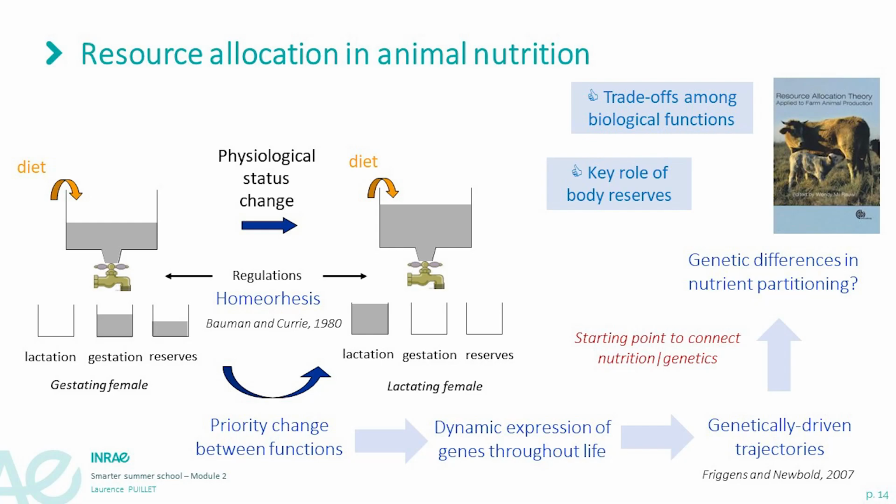And again, this view on nutrient partitioning is very helpful to understand trade-offs among functions. Because if you think of this female starting lactation, just switching from a previous physiological stage, generally, at least for dairy cows, less true for small ruminants, we are asking this female to go again into another reproductive cycle, while the priority of this female is there, not starting another cycle. So that may explain some trade-offs. And something very important, I'm repeating what has been said by previous speakers, is the key role of body reserves to do that.